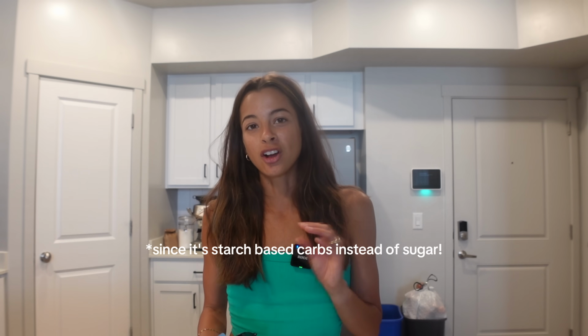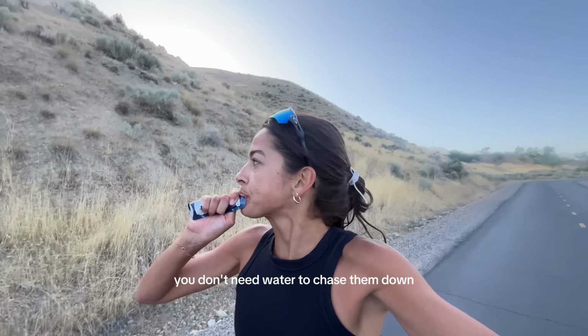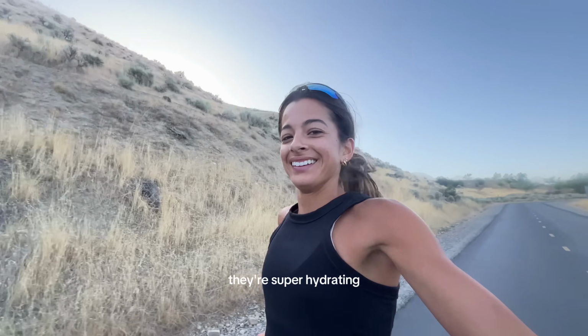I have my little UCAN pack here with all the goods. You guys know how much I love the UCAN gels. They're the best. They settle my stomach really well and the energy is long lasting. My two favorites are the orange mango and the unflavored. These two get me through all my long runs. You don't need water to chase them down. They're super hydrating, especially in the summer. They're amazing. I actually saw somebody froze them in their freezer using them as a popsicle. I kind of want to try that.